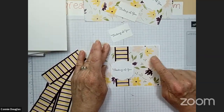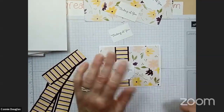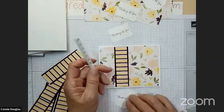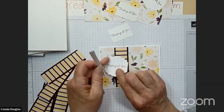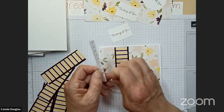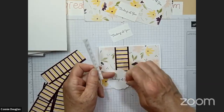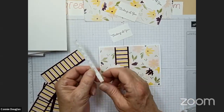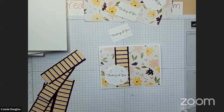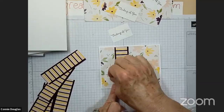This background I thought was white, but the more I look at it, I think it's just a really light petal pink. Just almost like a wash, and you can see it when I put the white by it. It looks like it's not white. So that's okay. This looks like my edge piece. Just grab it here. Okay.